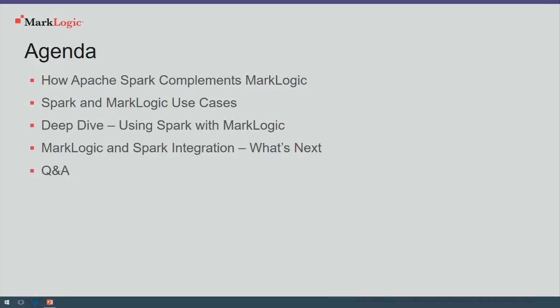First, we are going to talk about how Apache Spark and MarkLogic complement each other, how they fit in your overall big data landscape. Then we'll talk about the specific use cases where you may want to use Spark and MarkLogic together in your solution architecture. We will then do the deep dive. We will see exactly how to use MarkLogic with Spark. So we will get into the framework concepts, the APIs, classes, some of the code snippets, and so on. And then we will talk about where we want to take this integration between MarkLogic and Spark going forward. Okay? And then we'll open up for Q&A.